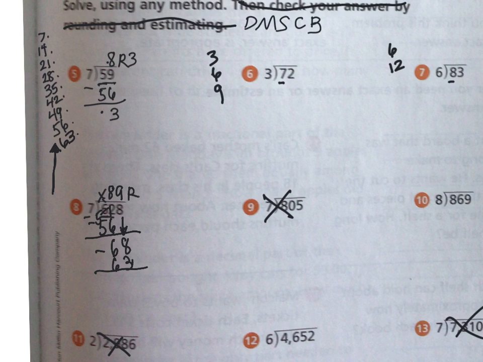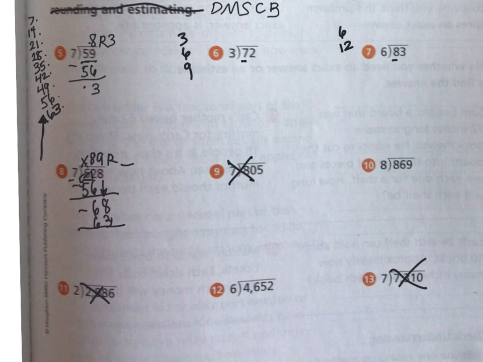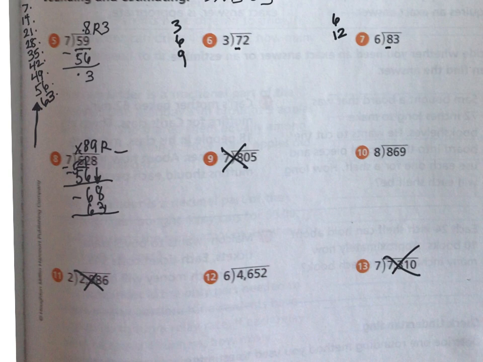Okay, can you subtract and put your remainder right here? Okay, you can do that part. And number 10 is very similar. It has 3 numbers under the house. Right away I'm going to look at number 10 and say, how many 8s can fit into 8? Well, we know that only 1 8 can fit into 8, can't it? So I'm going to put my 1 up here. I'm going to subtract. And I'm ready to bring down 1 number at a time.